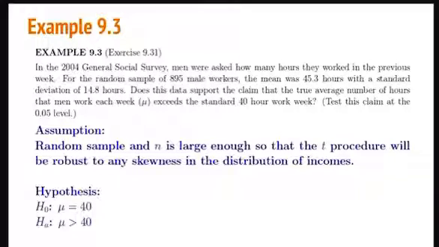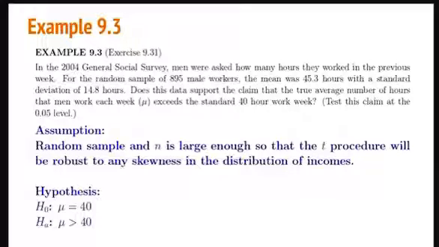Let me tell you, I told you investigation always follows a claim. They make a claim that it's going to exceed 40 hours. And I say, okay, are you sure? I'm going to investigate. And you investigate by taking a random sample of 895 men and you ask each of them, how many hours per week do you work? I know they're going to give you different numbers, so you find the average. Finding the average gives you 45.3 hours from the sample, with a standard deviation of 40.8.